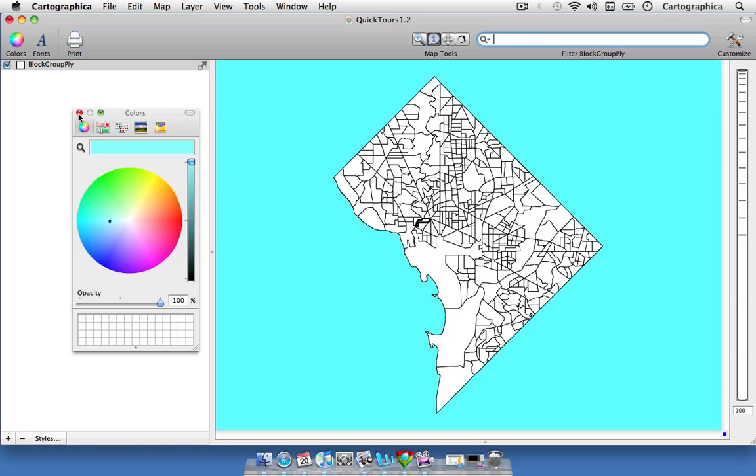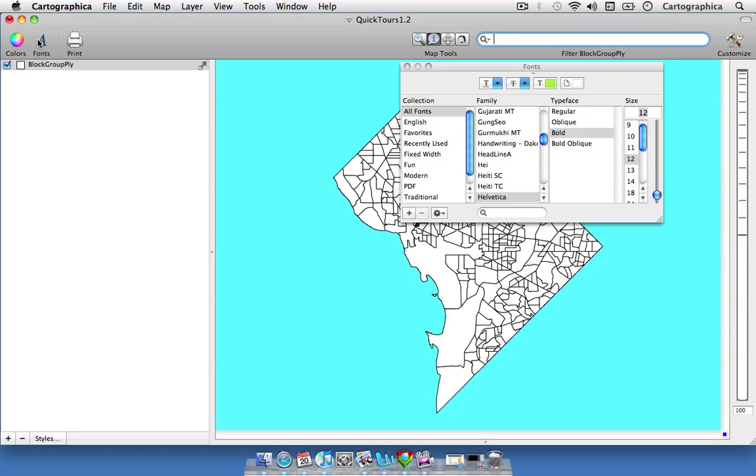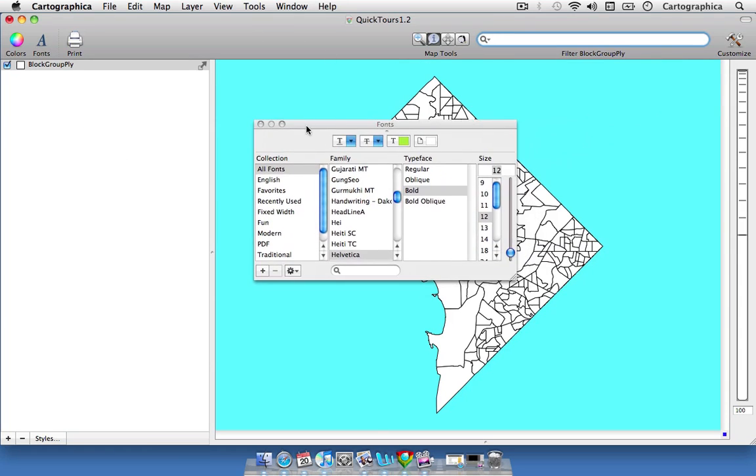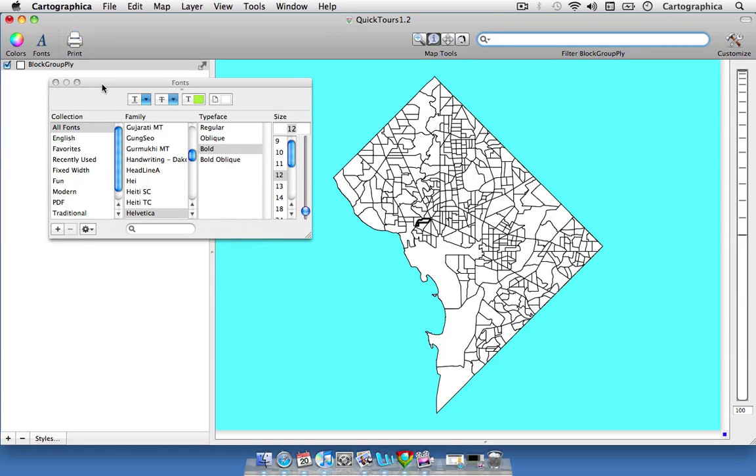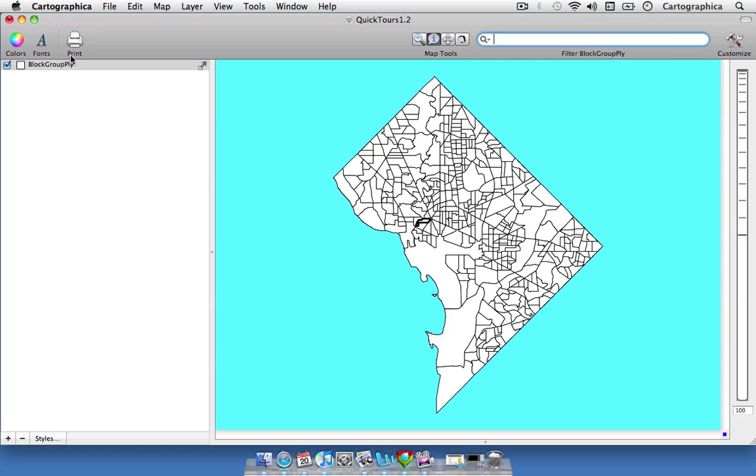It's very useful. Next, then we have the fonts button, which brings up this font window here, which allows you to change the fonts, the text type, the typeface rather, the size of anything that is text based. So for example, if we have labeled a point, we can bold and make it a little bigger so you can see a little better on the map any label that we've added to a point. The print option, that's fairly self-explanatory. You can just print right away.